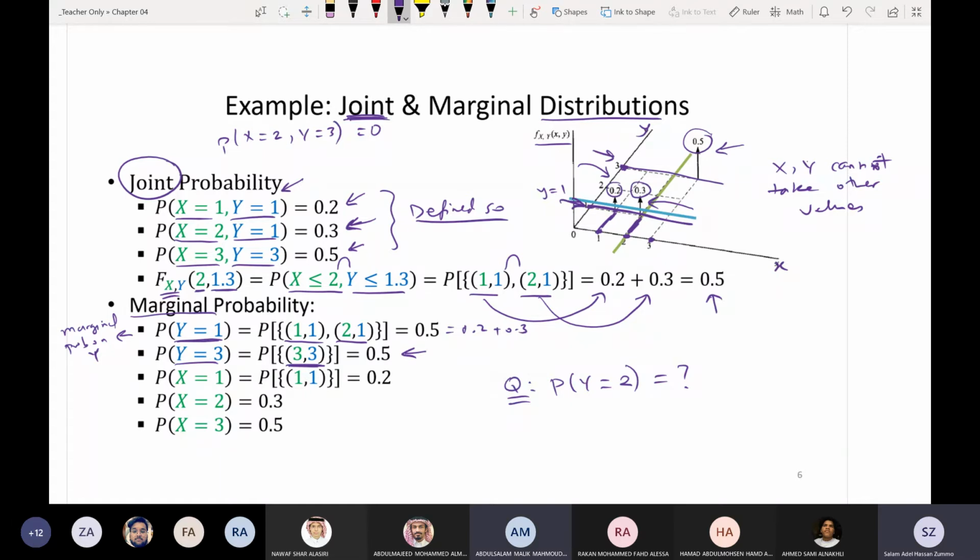Okay. Has everybody sent already? I have seen most of you have done it right. This is equal to what? When does y equal 2? Here, do we have any finger at y equals 2?